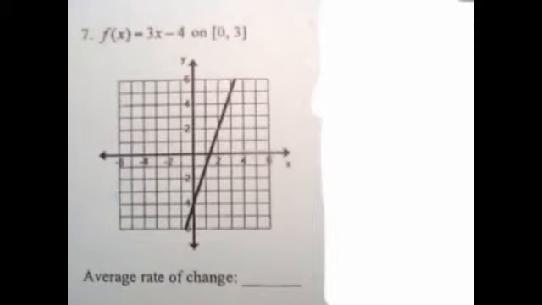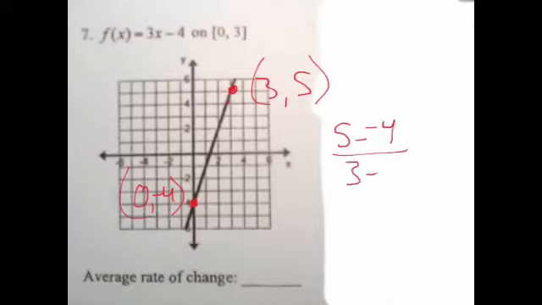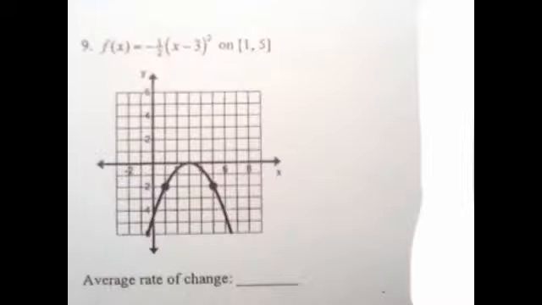It brings us to 7. We need to go from 0, which is here, down a little bit, to 3, which is right here. The coordinates over here are 0, -4, and the coordinates over here are 3, 5. For rise over run, you get the rise from the difference in y's, so 5 minus -4, and the difference in x's is 3 minus 0. It's going to be a 3 on the bottom and a 9 on top, so we have an average rate of change of just 3.